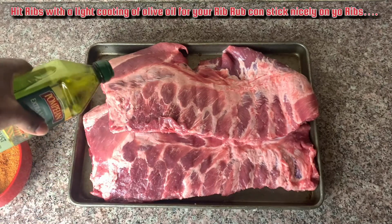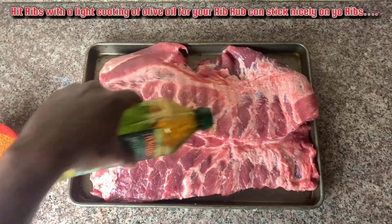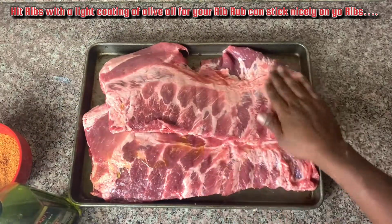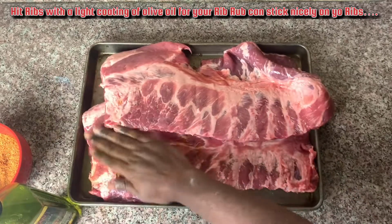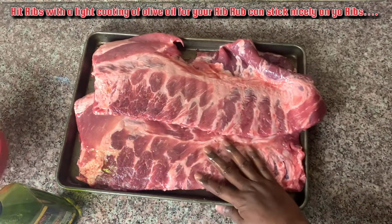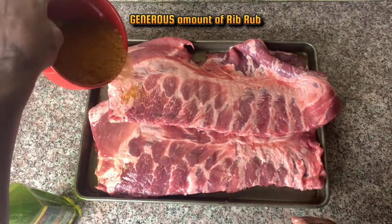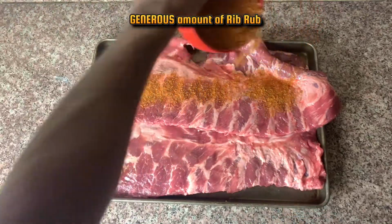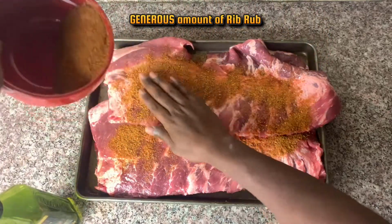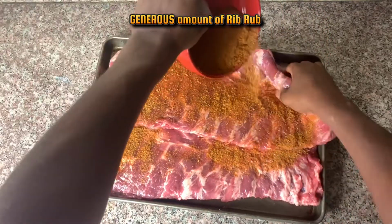Now I'm putting a little olive oil on it for that seasoning to stick to the rib like you need it to. You don't want to leave it without no type of sticking agent on there, because you don't want that seasoning falling all off everywhere during the cooking process. So I put a little olive oil on it. It's not gonna hurt it. It's not gonna burn it.